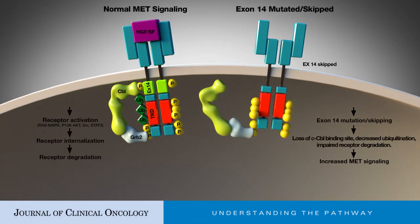In non-small cell lung cancer, various somatic point mutations and deletions have been identified in MET that cause Exon 14 skipping during pre-mRNA splicing, generating a mutant form of the CMET receptor that deletes the C-CBL binding site in the juxtamembrane domain. This leads to decreased CMET ubiquitination, impaired receptor degradation, increased receptor recycling to the cell surface, and likely ligand-independent aberrant CMET signaling.